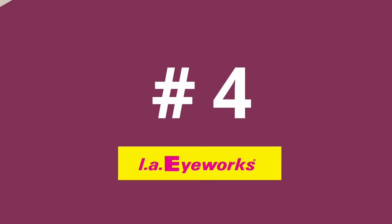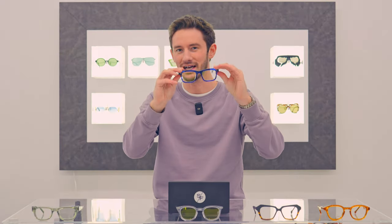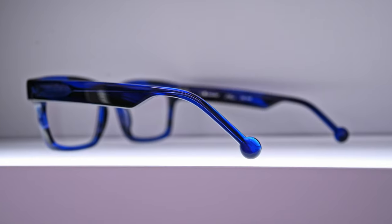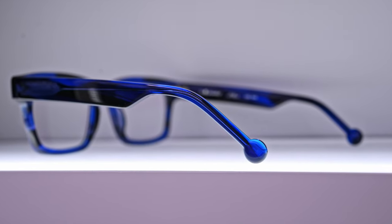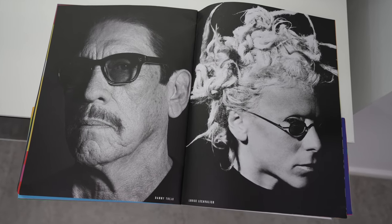Number four goes to the WALL-E. Quirky name — and to be honest LAiworks love quirky names. Anything outside the box is what they do. Whilst the WALL-E might be a somewhat conventional shape, the coloration is anything but. This is their badass blue colorway, and whilst a brand like Barton Pereira that takes itself a bit more seriously might go for midnight blue, badass blue just has so much more character to it. I actually prefer midnight blue as a colorway overall — it's a little more subtle and more to my taste — but this frame makes such a statement.